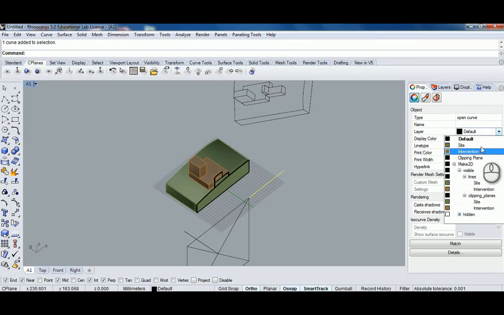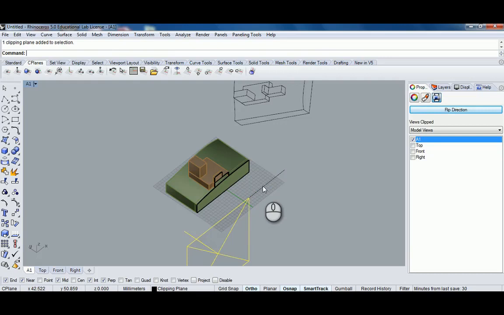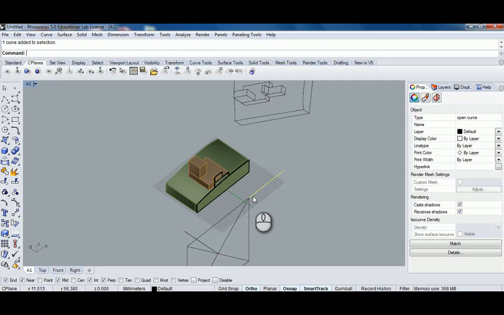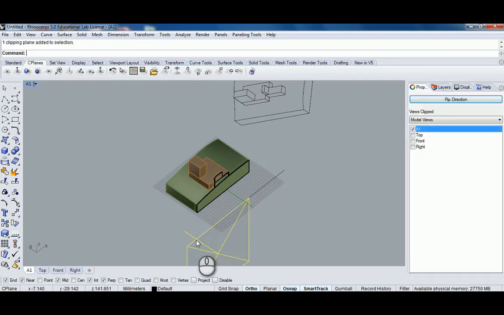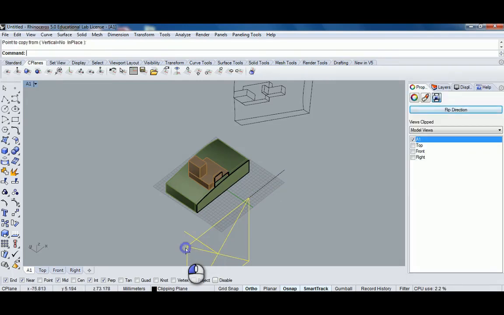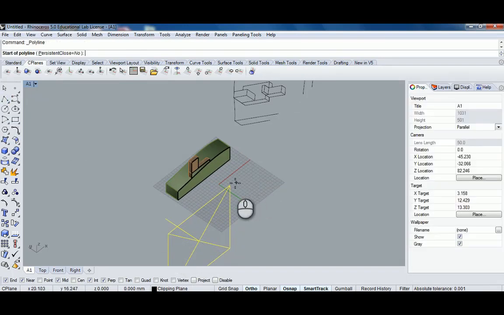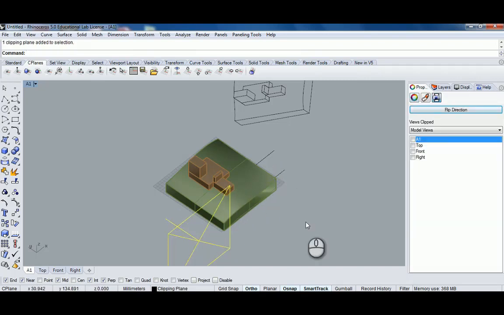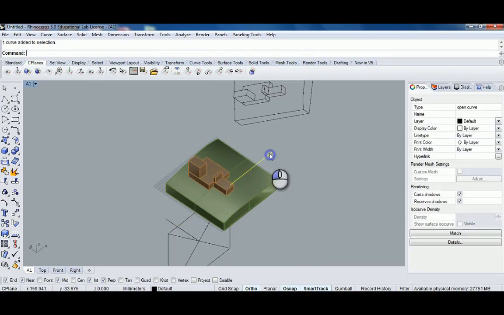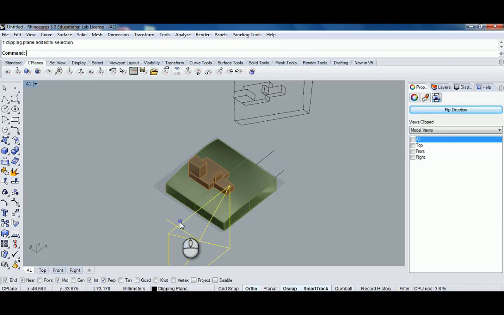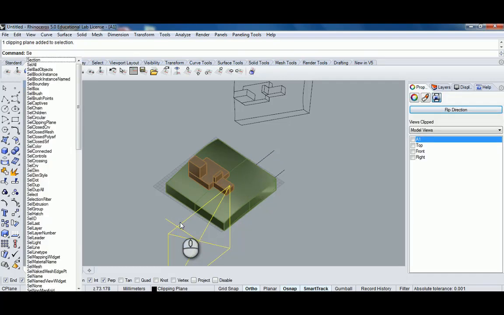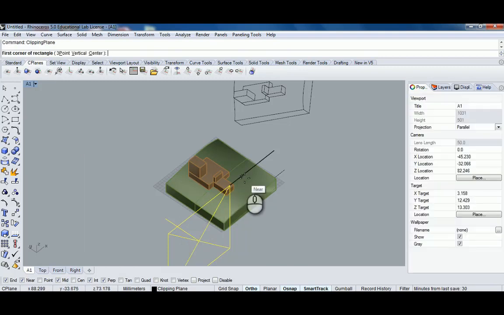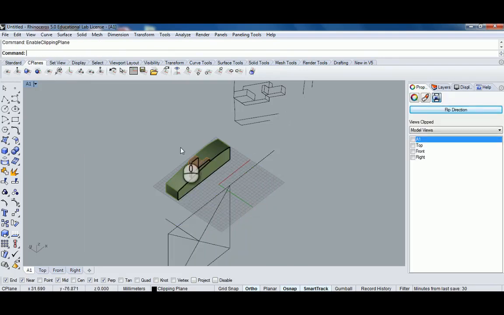It's probably better to have that not on the clipping plane layer. Or when the clipping plane is disabled or the clipping plane layer is off, that line work will still show up. But basically what we can do with that is we'll move our clipping plane around. We can add another line. Now let's say when I disable this, that line's still there. So I can move the clipping plane back to that line very easily if I wanted to, knowing that I want to do a section cut of now that second clipping plane line. We'll do that in a second.